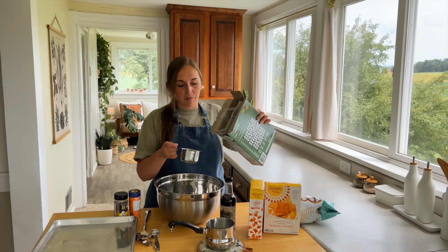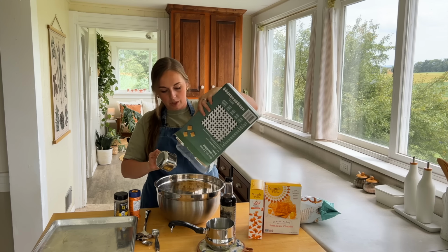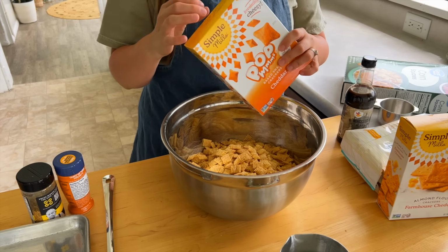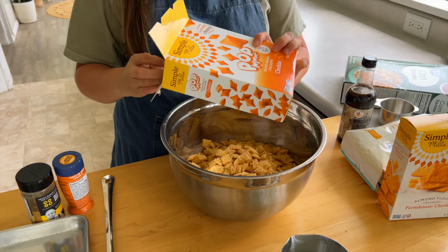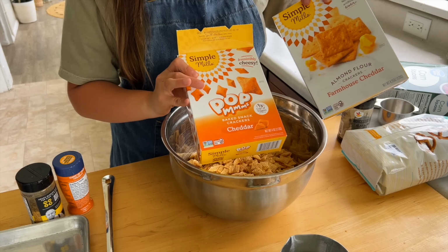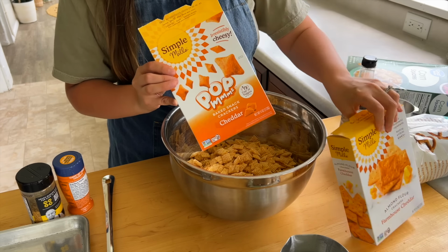We're gonna call it that because you can just use whatever you want. 4, 6, and there's just a little bit left in here, so we're just gonna empty the rest of the box in there. Okay, so we've made some modifications. Obviously, I'm not gonna be putting Cheez-Its in this or Goldfish, so I found some cheese flavored things that are gluten-free. We've got this one, it's a Pop something. I think this is new, I've never seen this before. And then these are just some almond flour cheddar crackers.